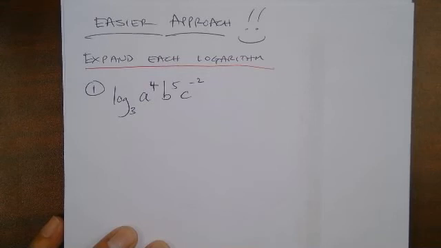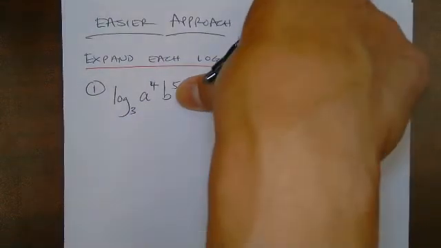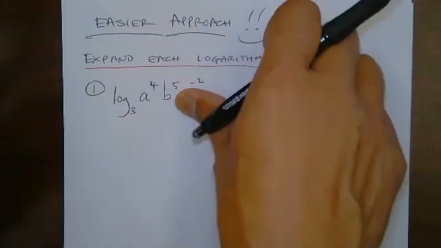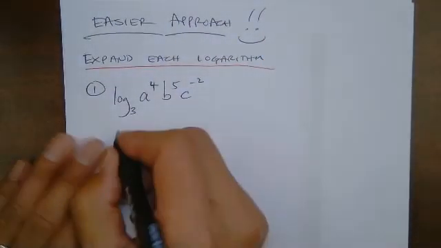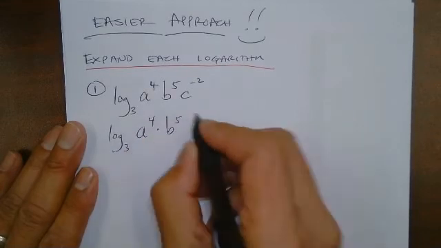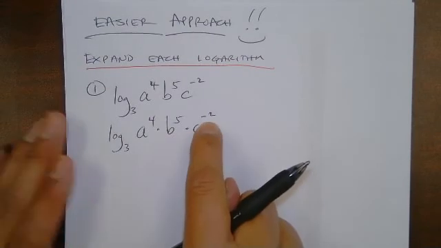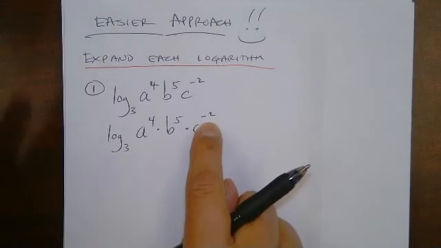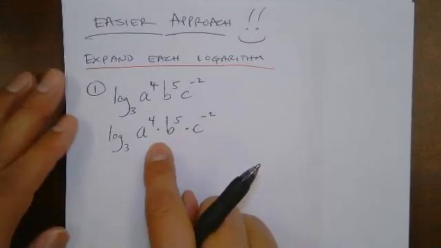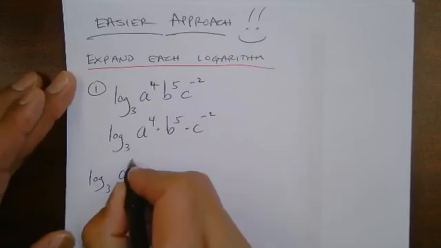Which property is this? The first one, the second one, or the third one? It's the first one, right? It's multiplication. All 3 parts are multiplying. Sometimes you guys have been seeing 2, but if you have 3, it's the same thing, right? So I know this is log 3 of the A4 times B5 times C negative 2, yeah? Do I need to change anything with that negative? No, I want everything to be in exponents.